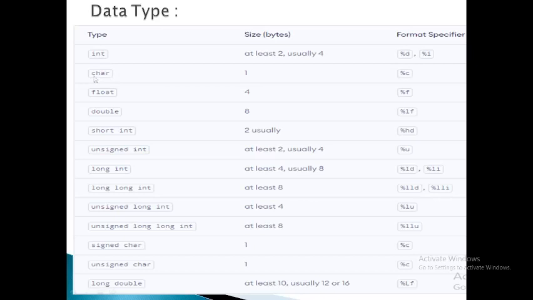When I want to store some number, I have to use the integer data type. If I want to store characters, alphabets, ABCD, at that time I have to use the character data type. When I want to store something floating point, meaning a value with a point, like 10.20, I have to use float. When I want to use a bigger value which is of floating point only, at that time I have to use double.